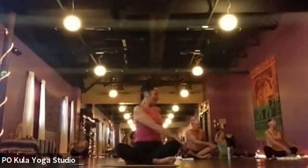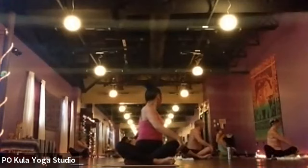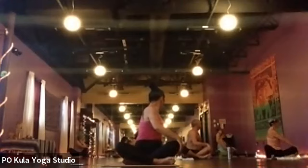On the exhale, right hand lands on the outside. We look over the left. Use your breath to get you here. Inhale, looking to the back. Exhale, we twist even more, more, more.